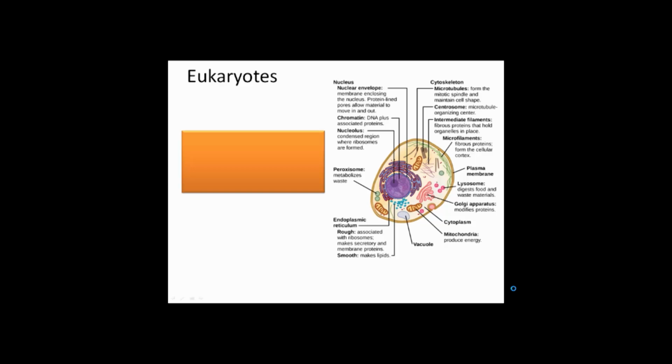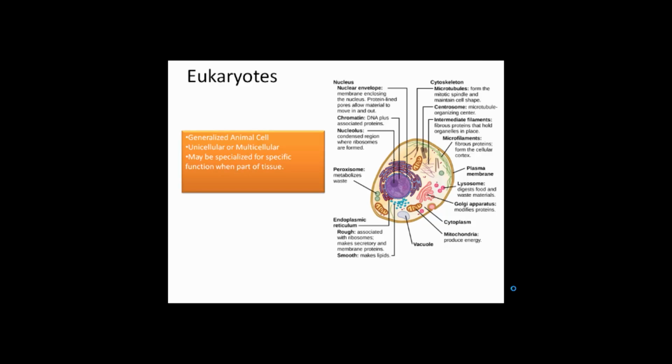Eukaryotes. Here is a representative drawing of your eukaryotic animal cell. So this is the generalized animal cell. Once again, remember most animal cells will have these organelles. However, there are going to be some cells that will have more of one type of organelle than another, and that has to do with that cell's specialized function. Remember, these are eukaryotes, so if it's a protist, it could be a unicellular organism, or we're looking at multicellular organisms in terms of plants and animals and fungi.